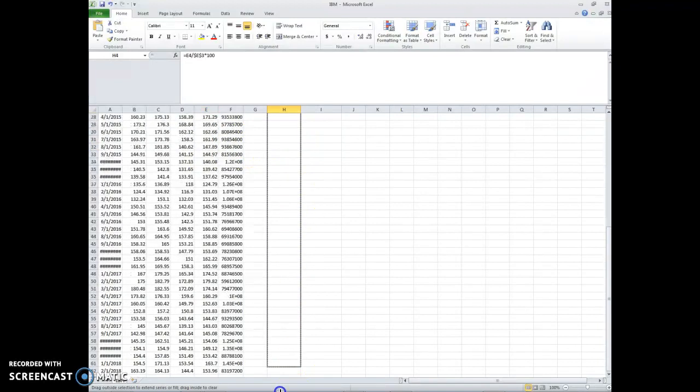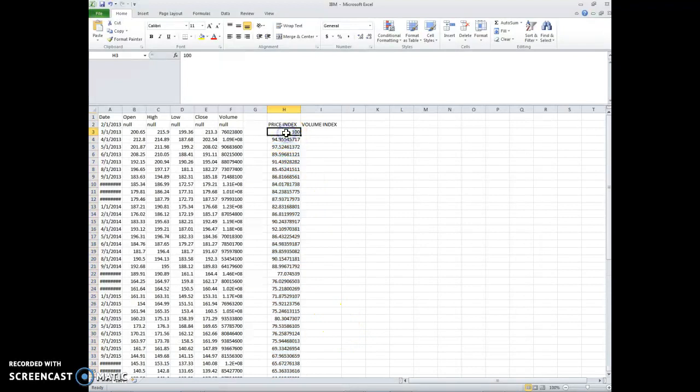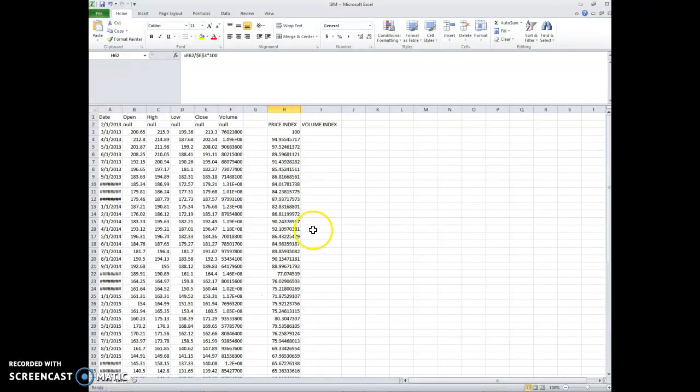Great, I got it. Copy that formula all the way down to the bottom of my row, and now you get the price index. Okay, so we actually started good, and then it dipped, and we haven't even got back to where we started from. So what's that say about IBM stock? Well, I'll let you make the financial judgments, but the index anyways talks about relative long-term performance.